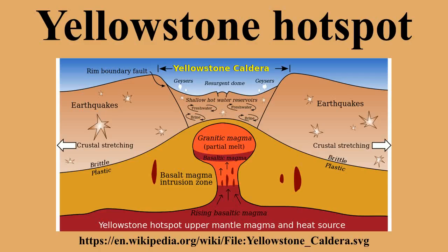Eruptive history: WAPI Lava Field and Kings Bowl, northeast of Rupert, Idaho — 2,270 years BP ± 0.15. Hells Half Acre Lava Field, west to southwest of Idaho Falls — 3,250 years BP ± 0.15. Shoshone Lava Field, north of Twin Falls, Idaho — 8,400 years BP ± 0.3. Craters of the Moon National Monument and Preserve, Great Rift of Idaho — the lava field was formed during eight eruptive episodes between about 15,000 and 2,000 years BP. Kings Bowl and WAPI Lava Fields formed about 2,250 years BP.